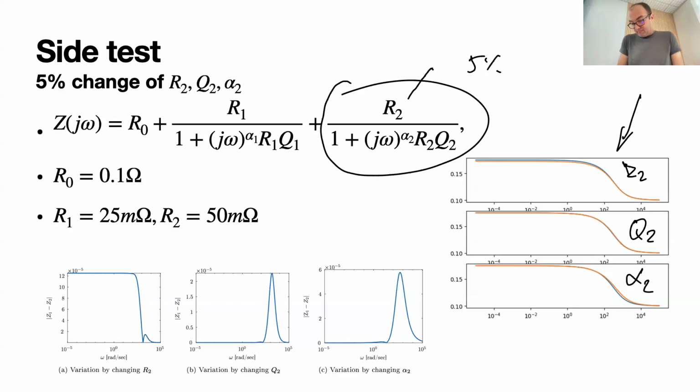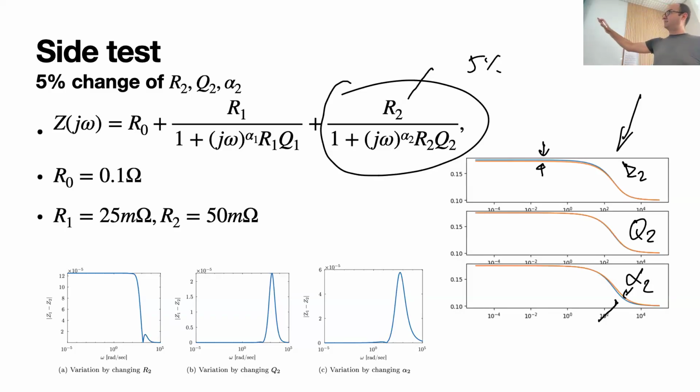And we can immediately see here, the blue curve is the reference one. We can see if we zoom here that there are changes in this region. For Q, the changes are not clearly visible, and I'm doing a noiseless simulation. And when we do alpha, we see that the changes are in this region.